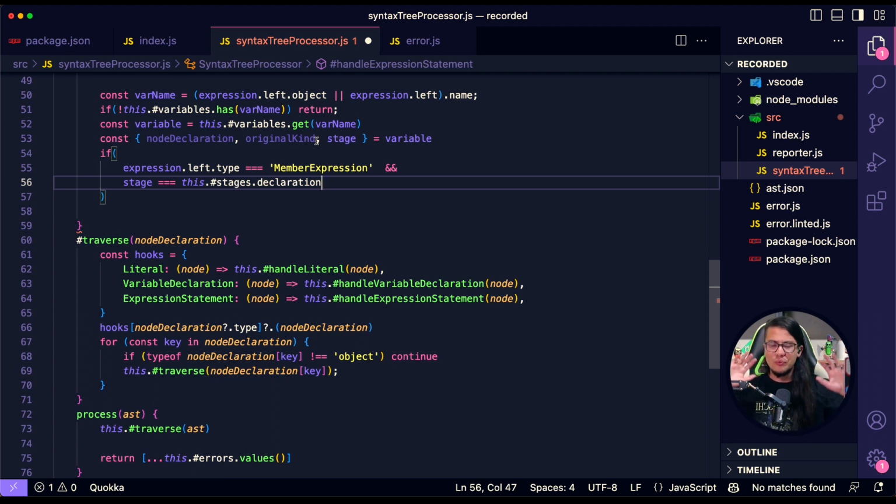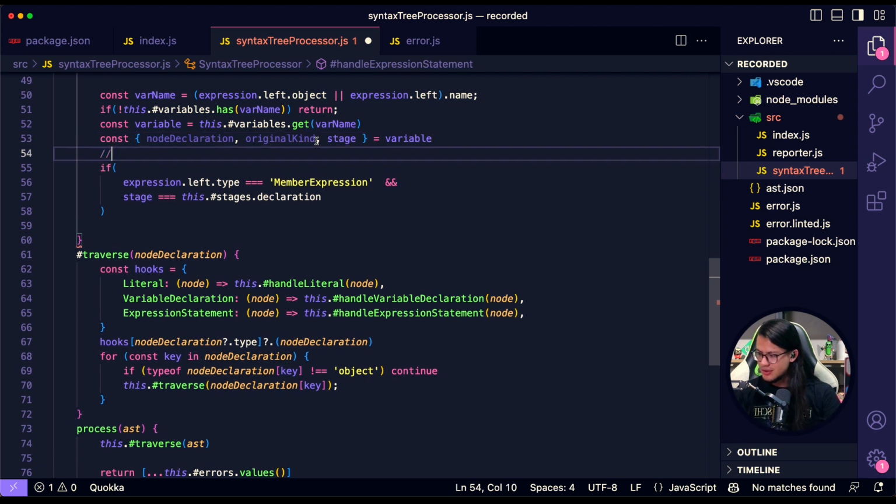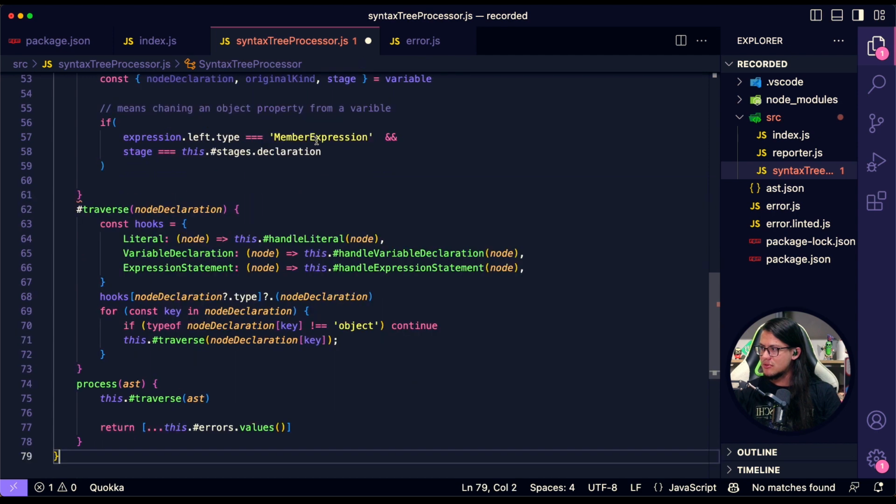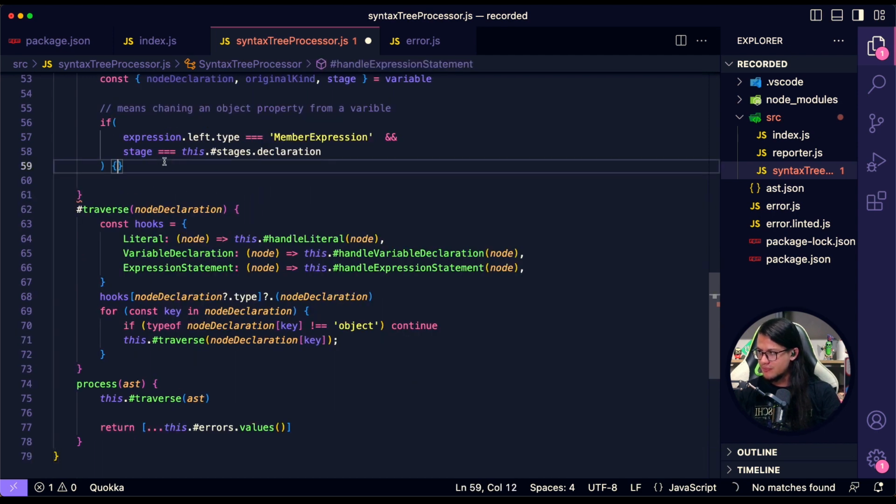This means that we never changed, right? This is the first time we are analyzing this. Once we change the state, we can try doing other stuff, okay? So I'm going to just put here a comment: means changing an object property from a variable, so you know what we are doing here.